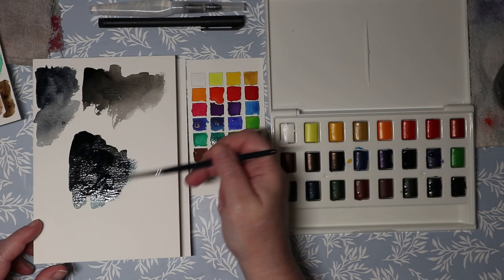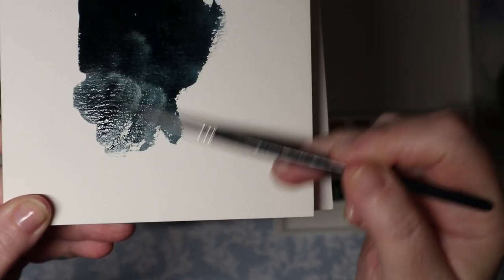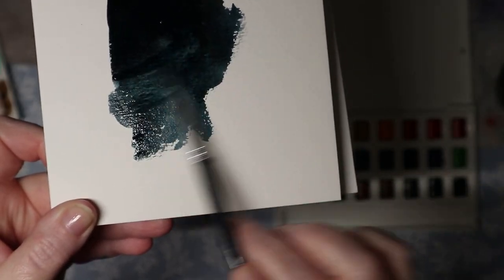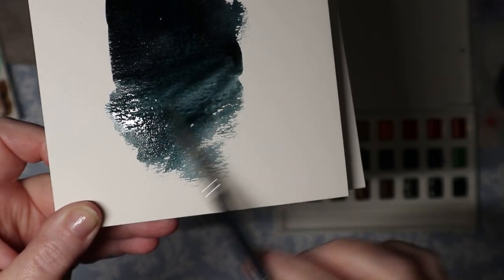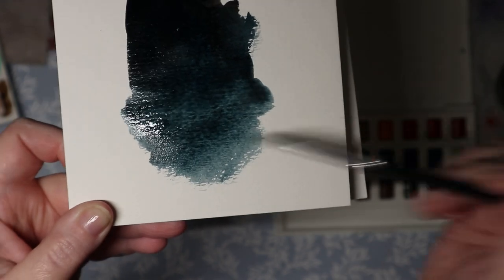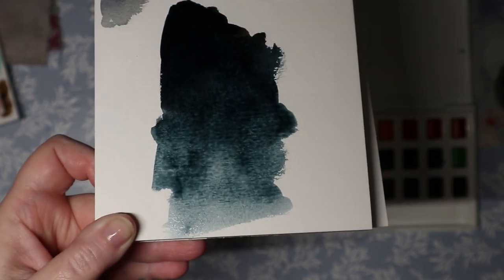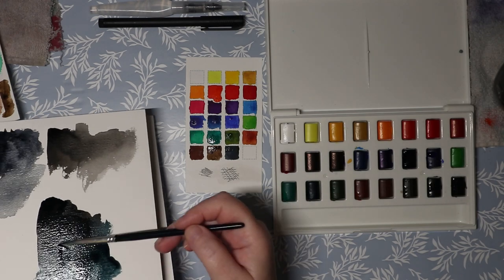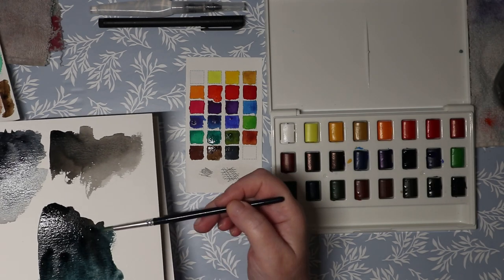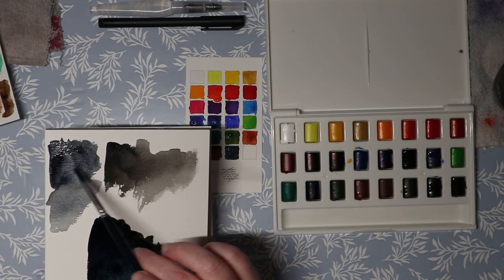That undertone of green blue. Isn't that pretty? Check that out. Very, very pretty. This little brush doesn't hold very much water. Isn't that pretty? I dig it. And those two colors together, this black must be granulating, it is. And so is this.